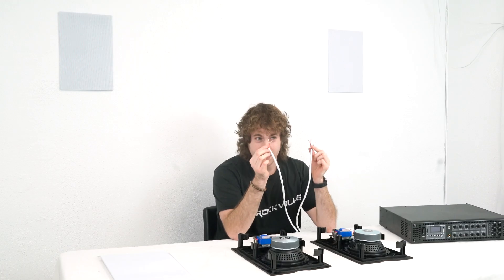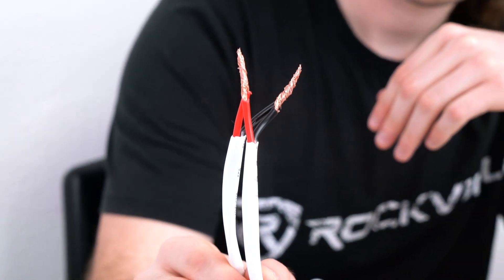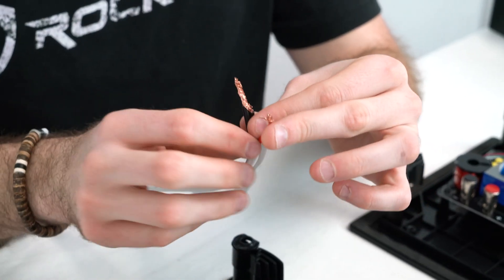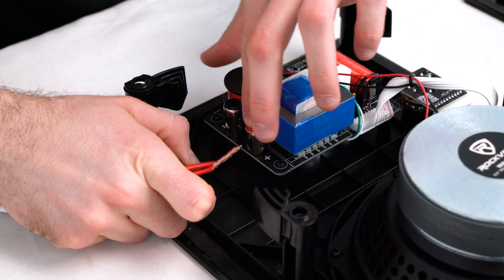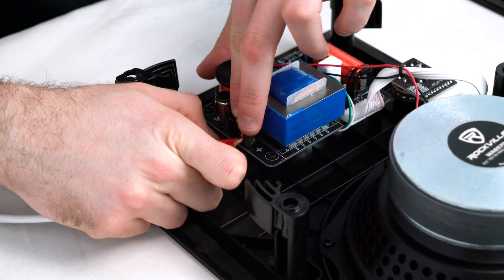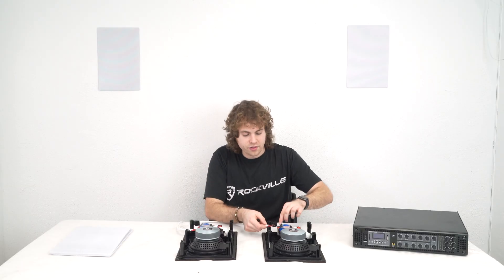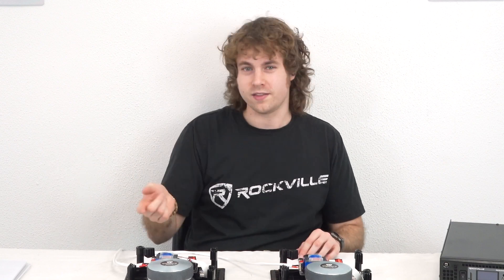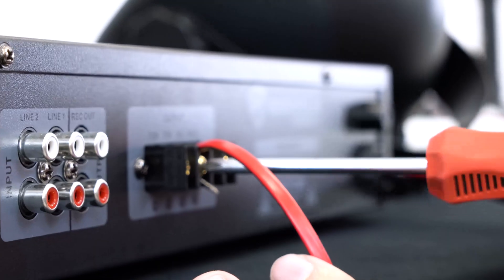The best way to do parallel wiring is by taking each end of your speaker wire and twisting them together — do that for the red wire and the black wire as well. Then take the two conjoined ends and connect them to your first speaker, with red going into the positive terminal and black going into the negative terminal. Take the other ends and plug them into the positive and negative terminals of the next speaker. To set up even more speakers, repeat this process down the chain until you connect it to the output or a zone on your amplifier.